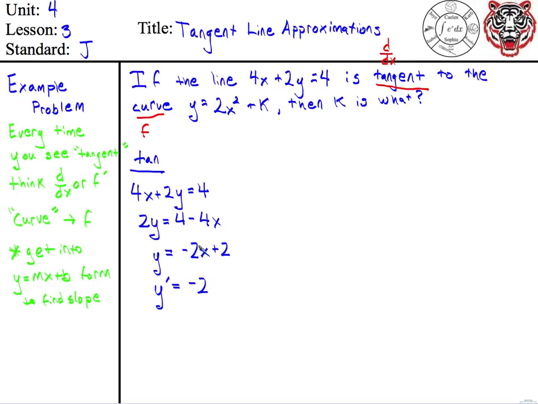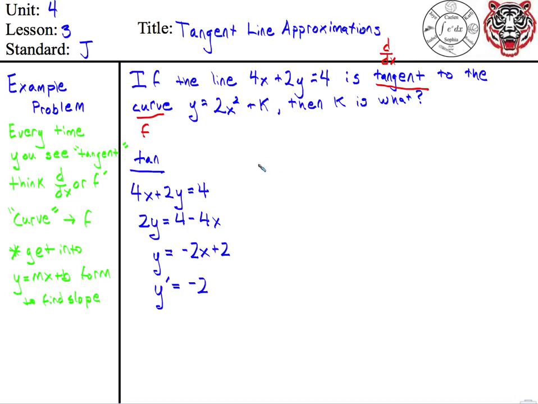You can either take the derivative or you can just look at this value in front of x. It's the same thing, because in mx plus b, m equals slope. In y equals mx plus b, this m right here, that's our slope. The negative 2 is our slope. Perfect. So we've analyzed our tangent line. And by the way, tan, T-A-N, is the shorthand for tangent, even if I'm taking the trigonometric function.